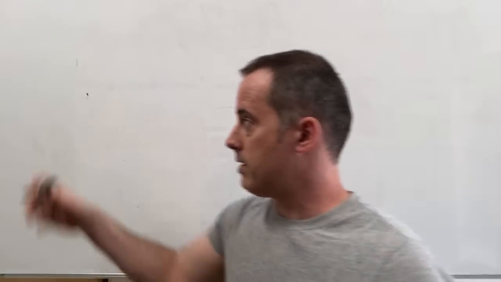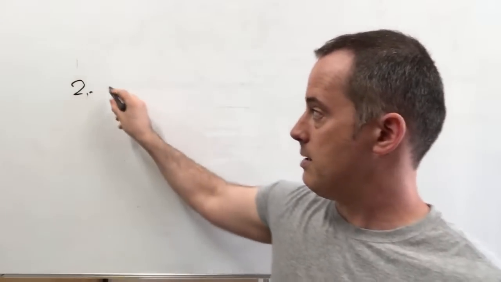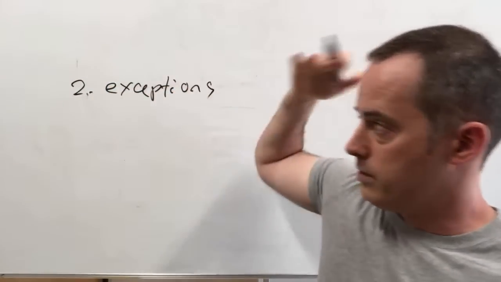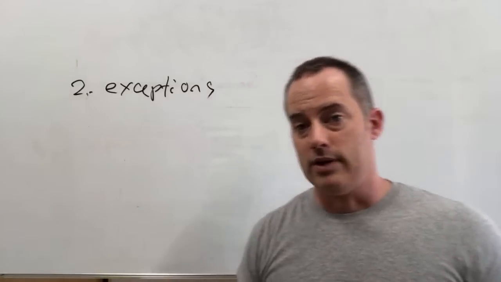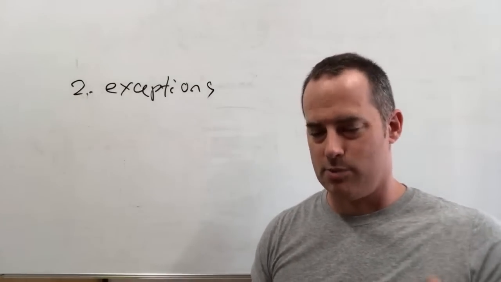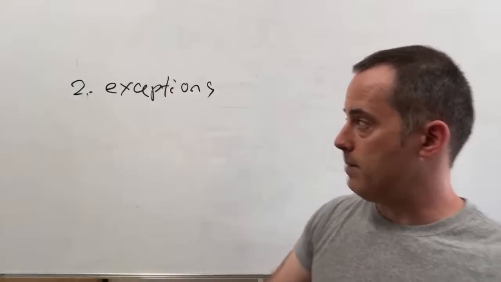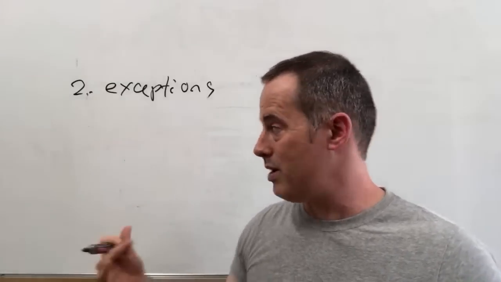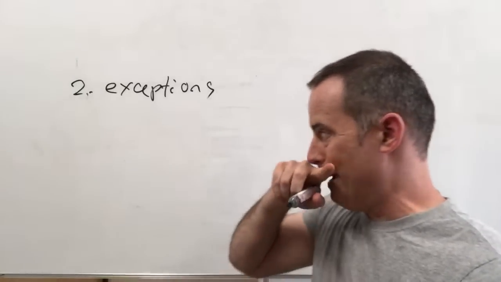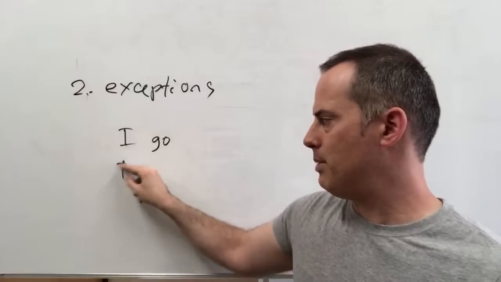All right, so the second thing I work on with my daughters is exceptions. So we started number one with basic things about the language, especially subject-verb agreement, because this is so important for English, and especially for my daughters because they don't have that in Japanese. But I want to have them focus on exceptions. So one of these would be irregular verbs. All right, so this is, again, I gave the example before about I go, but then I went.